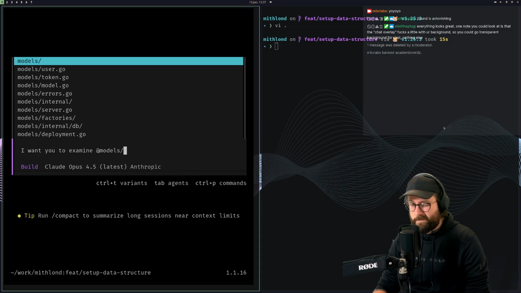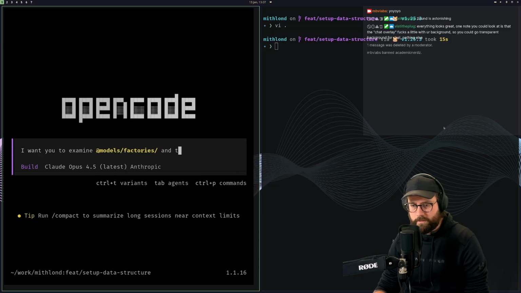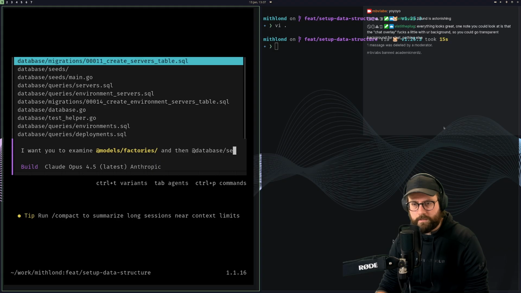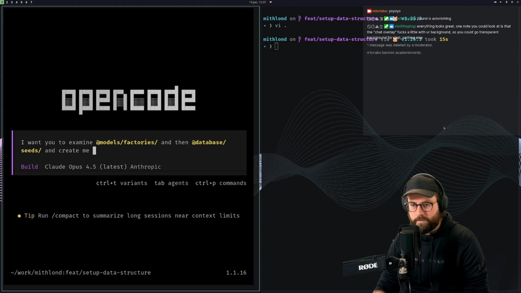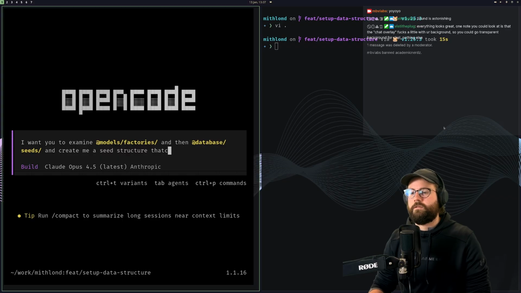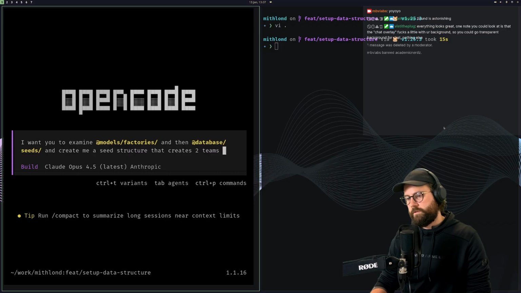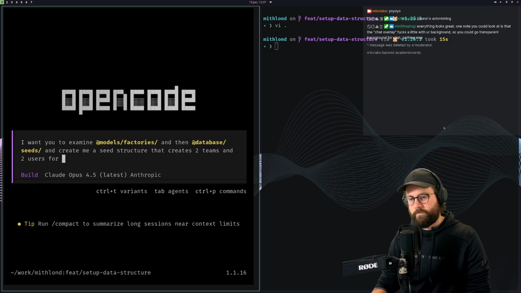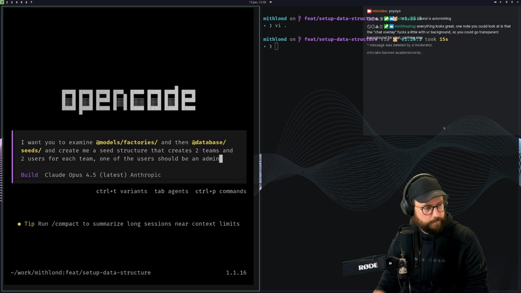Examine what is models, factories, and then database seeds, and create me a seed structure that creates 2 teams and 2 users for each team. One of the users should be an admin.